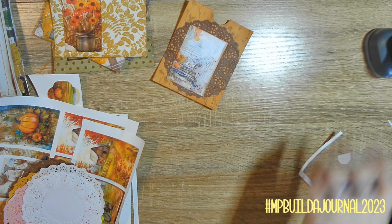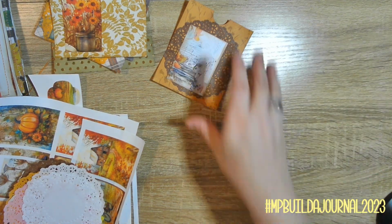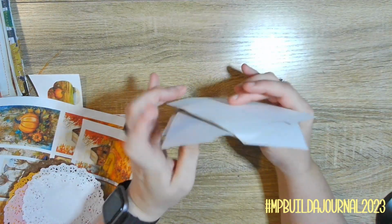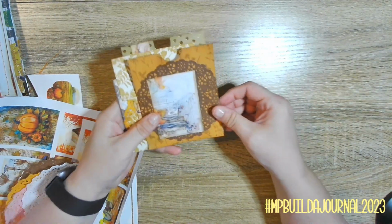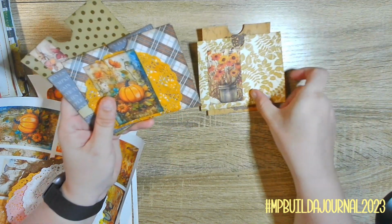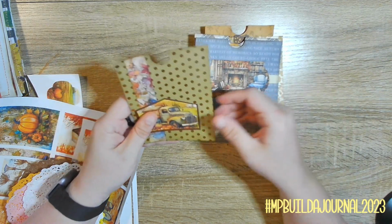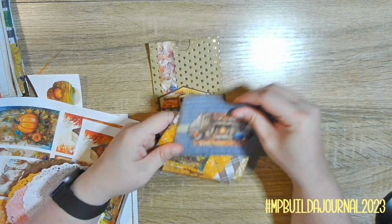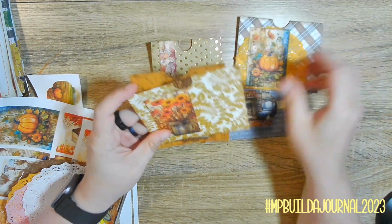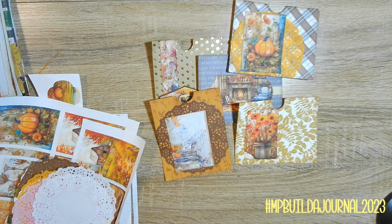So yes, I'm cleaning up because I quickly want to show you all the pockets again, even though you did see them being made, but just for a quick refresher, here are our pockets. I mean, I do truly like them all. Look at them. They're all so good. So, that is the video for today.